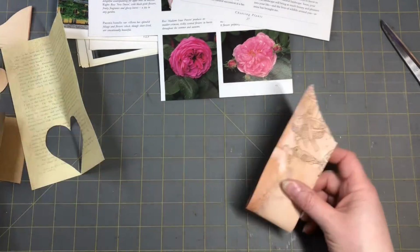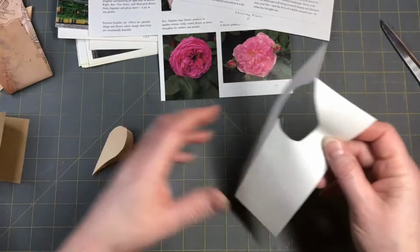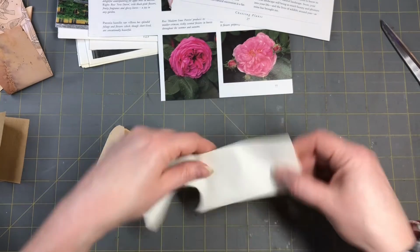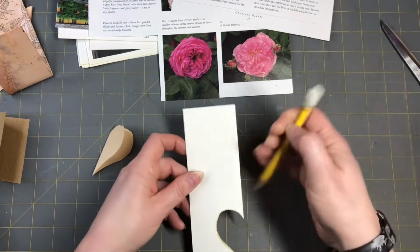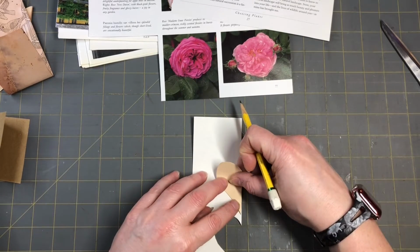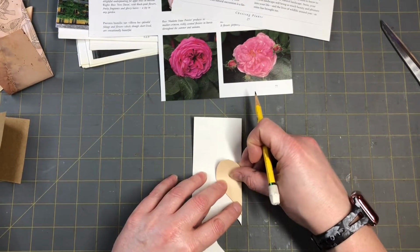No, that's not gonna work. Okay, so just go ahead, and then whatever you're gonna use, just make sure to fold it. If you're gonna do a mark on it, like a pencil, just do the part that's not gonna show, like that part. So you can just go like this.